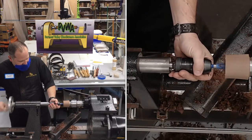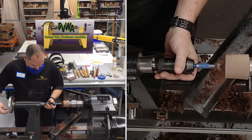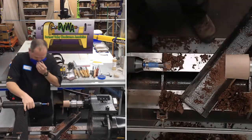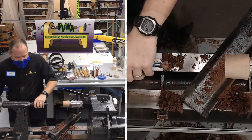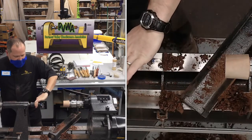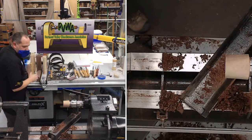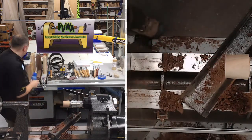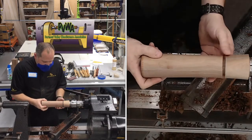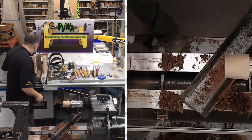Okay, so that's about there. Okay, I think we're done with this bit for now, and it's a little bit warm. Now, if you remember, my hole's a little bit bigger than my tenon there. So now I'm going to open that up a little bit.